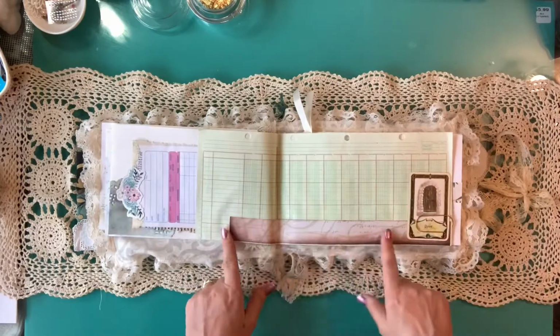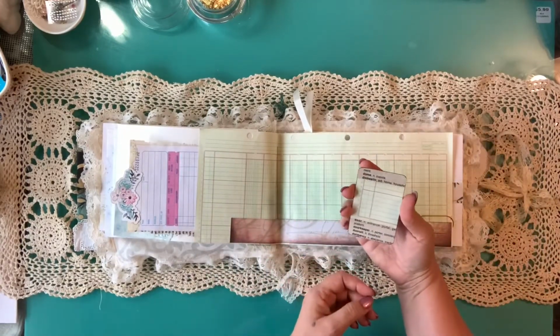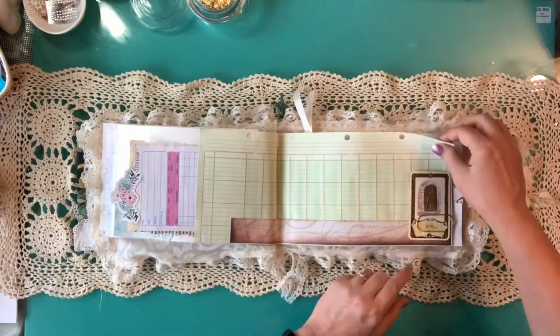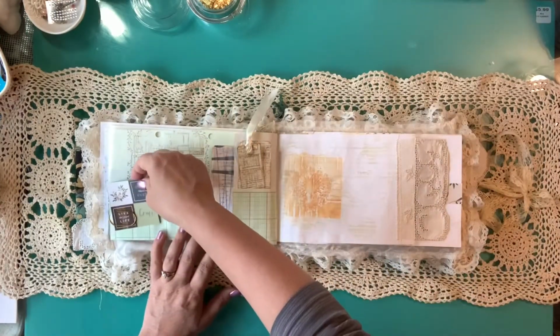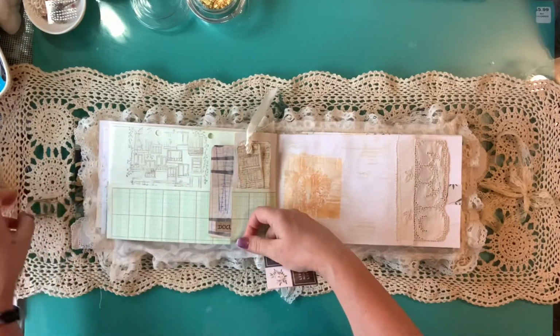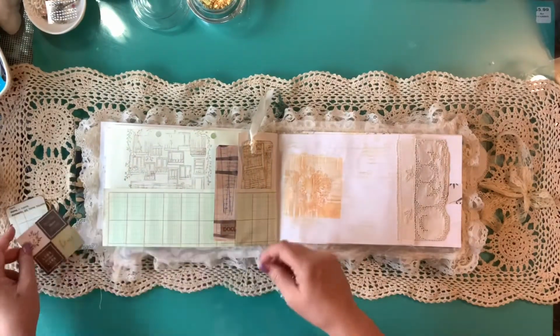There's a strip of scrapbook paper. This is a card from a game that I've collaged with some dictionary page and another piece of this same ledger. It slides into this big paper clip, which also on this side holds this little card, but also, let me just remove that paper clip real quick. Set this to the side, set this to the side.